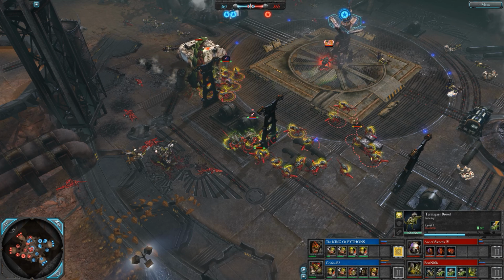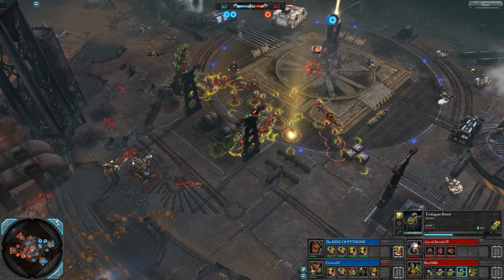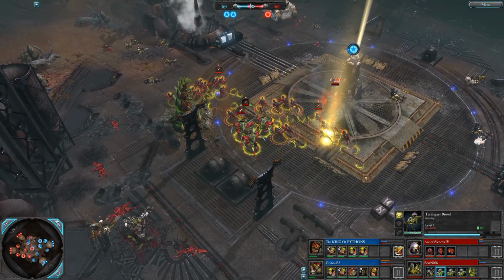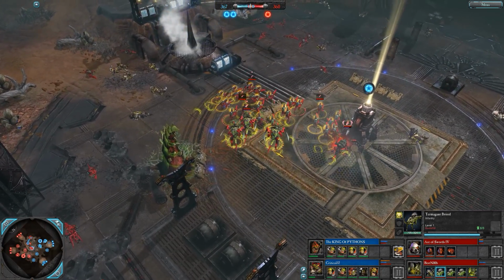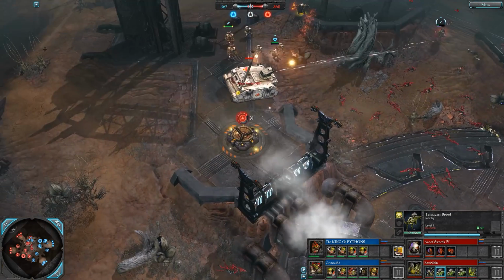There it is, Endless Swarm. It's a slow upgrade, isn't it? Only 15 power though. This looks like he's getting it for all of them. So he's going to go and shooty Tyranids without Raveners. 367, 360. Very close on VPs.